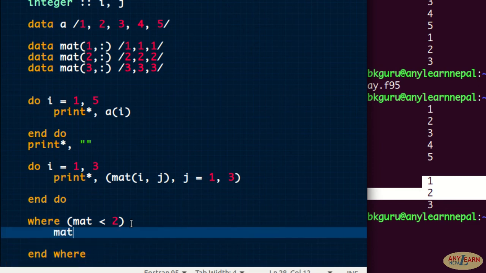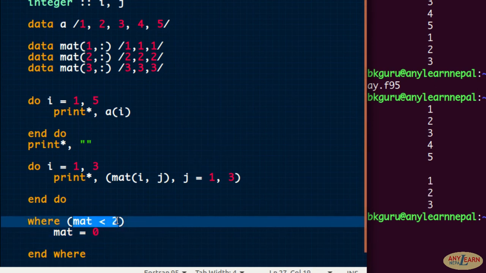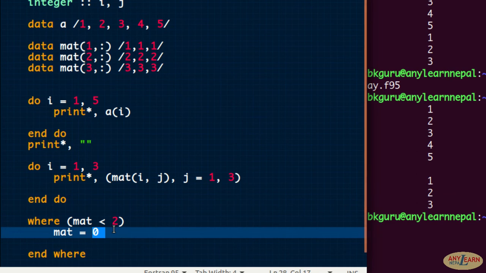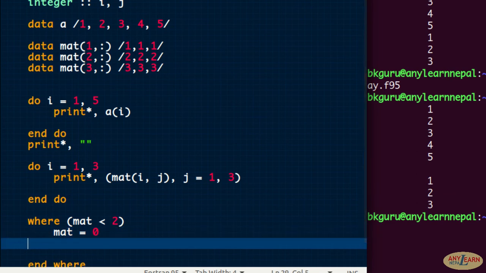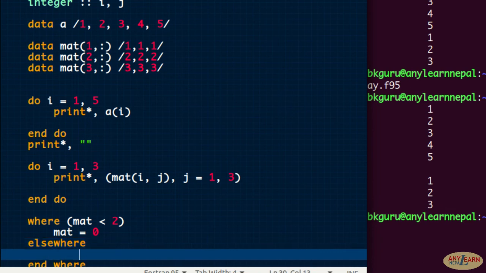Then I want that mat to be 0. So any elements which are less than 2 should be changed to 0. And I will say elsewhere, if that is not true, for any element which is not less than 2, I want that element to be changed to 100.